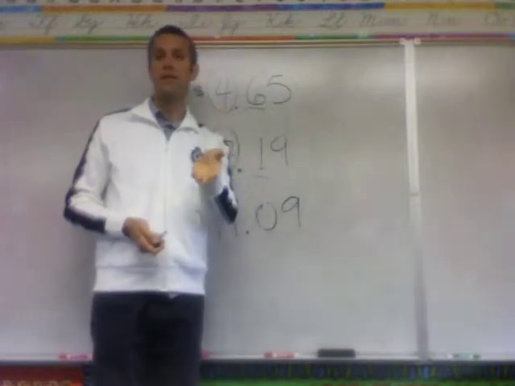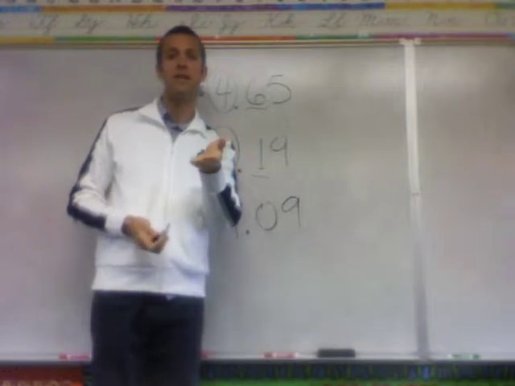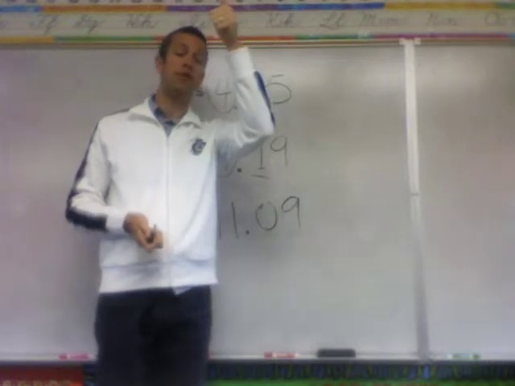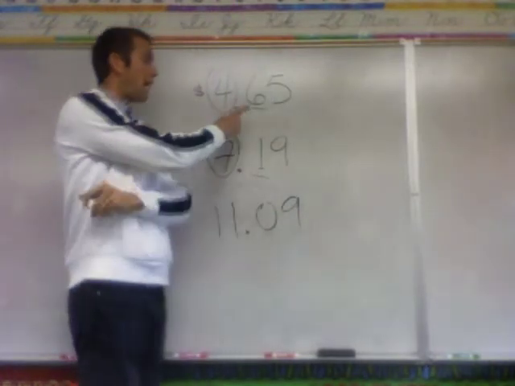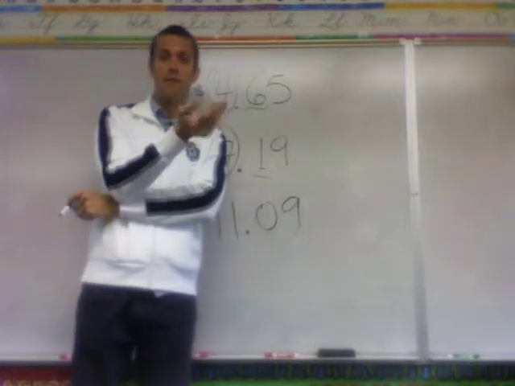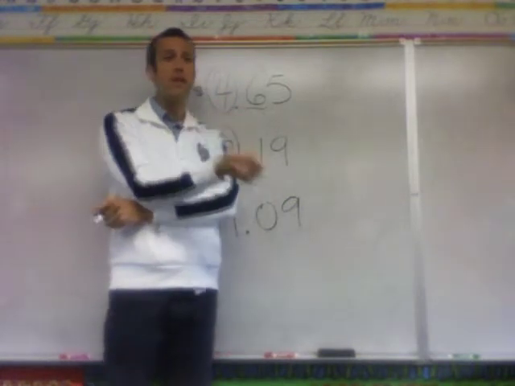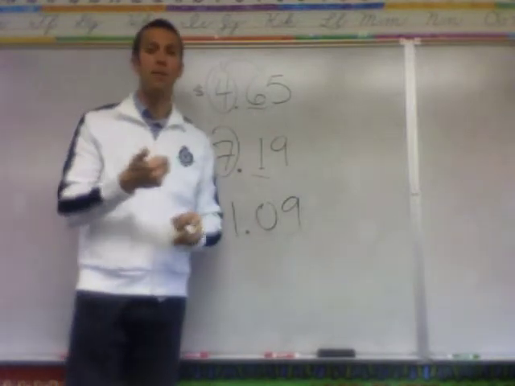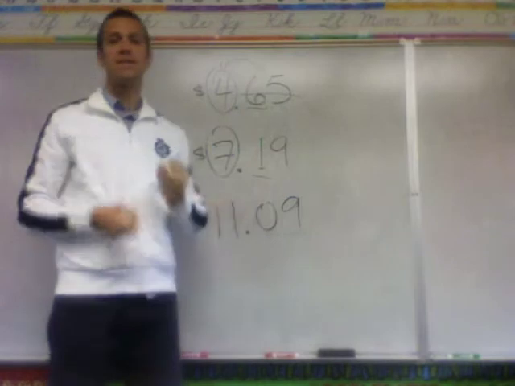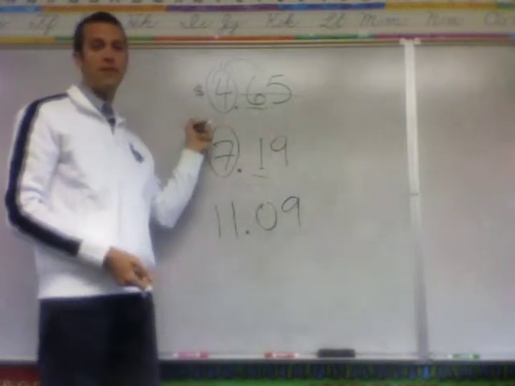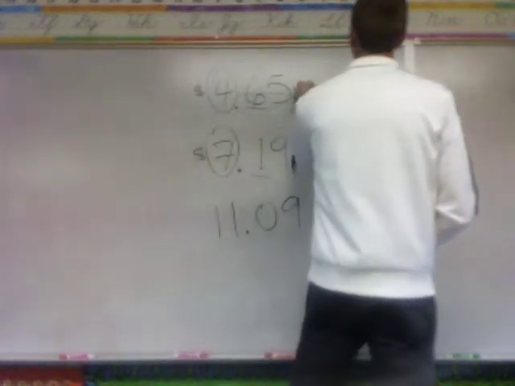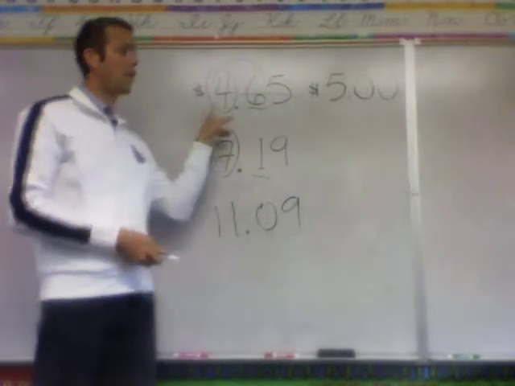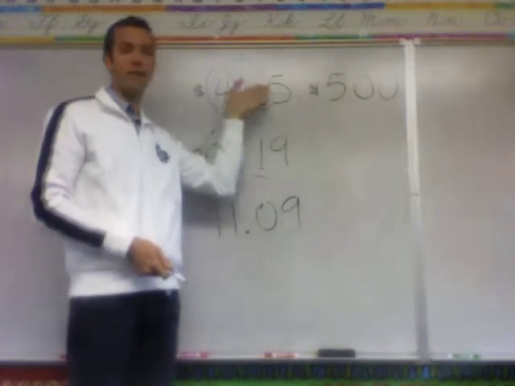So like earlier I said $4.50 or $5.50, right? The 50 cents, 5 is in the middle, you would go up. It's closer to 5, okay? So here I have a 6. Is that 5 or above? Yes. So that tells me that the number in front is going to go up, and everything after it becomes zeros. So now my answer is not $4.65. It is $5. And that is saying that $4.65 is closer to $5 than it is to $4.